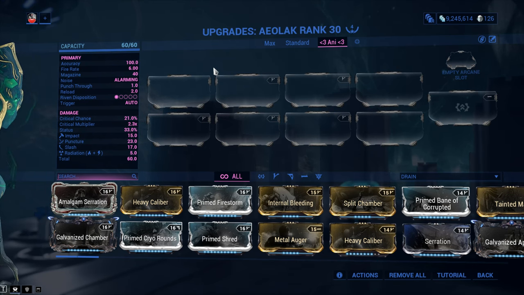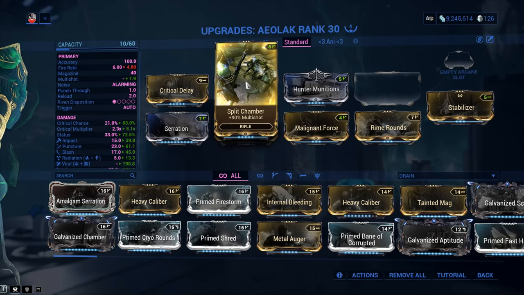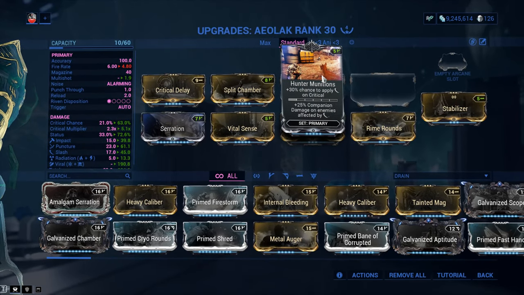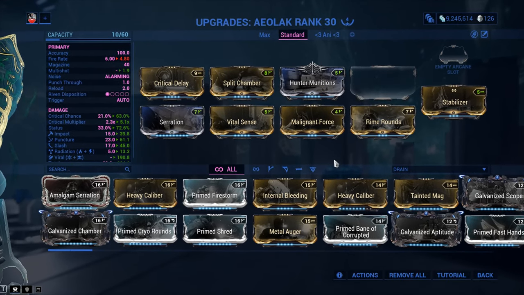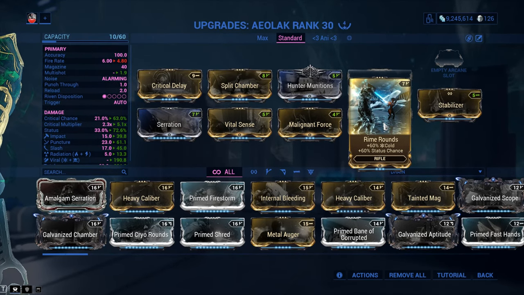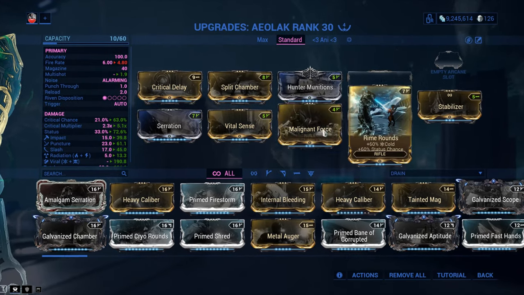Let's have a look at a more new player, casual player friendly build. Damage and duration, multi-shot with split chamber, critical chance and critical damage for the use of critical delay and vital sense. We got 100 munitions on the weapon because it's bloody mandatory, and the 60-60 mods, malignant force, and rime rounds. Now, if you're newer coming into the game and you don't know where to farm these, rime rounds is obtained from doing spy missions, malignant force is obtained from corrupted vor in the void. You will need both of them.